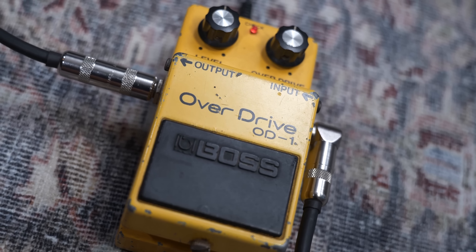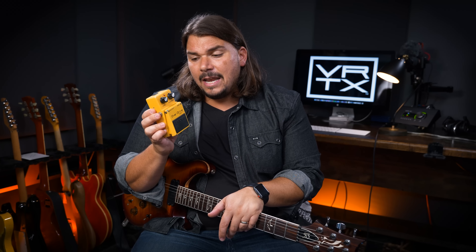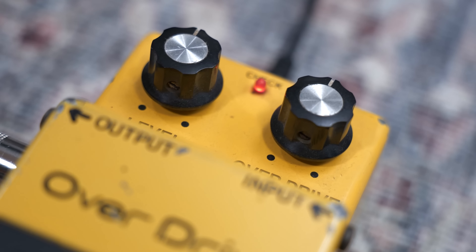Let's now move to the Boss OD-1, an overdrive that has been out since the 80s. A lot of people maybe unfairly compare it to a Tube Screamer — I don't find it sounds like a Tube Screamer whatsoever. It sounds much more open and dynamic, really representative of 80s rock tones. In keeping with the resurgence of Top Gun, I'm going to do a little tribute to Steve Stevens' theme and use this to get some nice gain. I'll start with a few chords with the volume rolled down, then roll it up into single notes — it has a really nice bloom and beautiful compression without suffering on the cleanup.